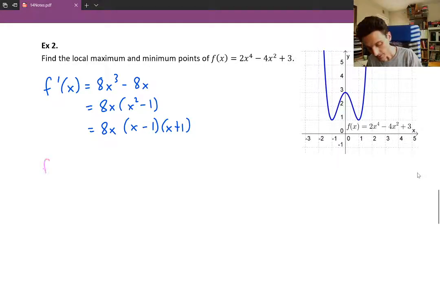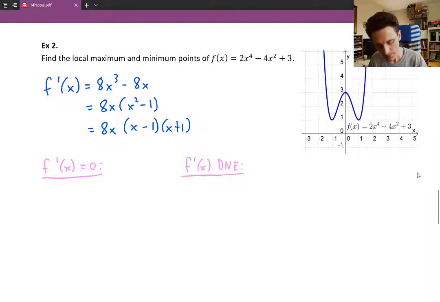And now we can think, okay, where is the first derivative equal to 0? And where is the first derivative DNE? Where does it not exist? We always want to be thinking about those 2 possibilities, because if either of those happen, those give you x values where we might have a max or a min. Setting the first derivative equal to 0 is pretty straightforward once we've got it all factored like we do. We just set each factor to 0, and we get x equals 0, x equals 1, and x equals -1.